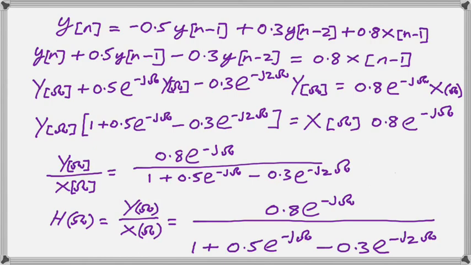Once you pick up the pattern, it should be relatively easy for you to do with any difference equation. Just notice that when we proceed from y[n-1] to [n-2] to [n-3], we increase the value of the exponent. We go -jω, -j2ω, -j3ω, and so on. So each of the exponential terms has an increasing n between the j and the ω. That's a pretty simple pattern to follow, and all the coefficients just come back.